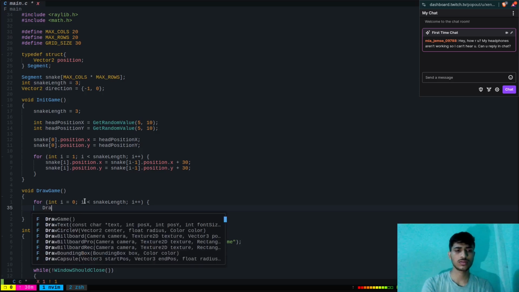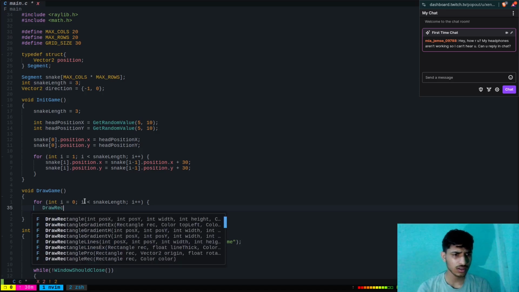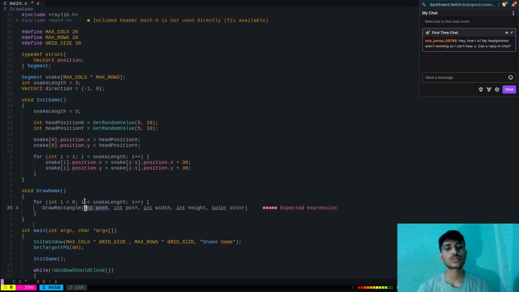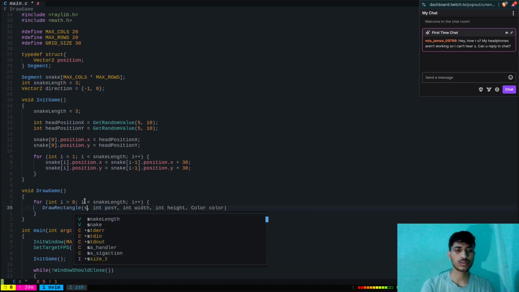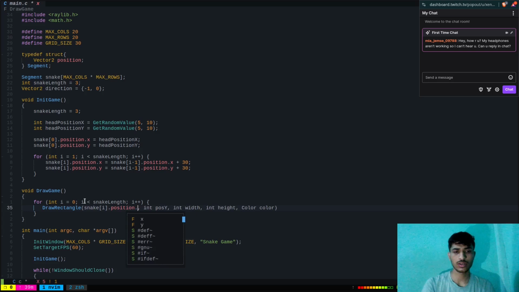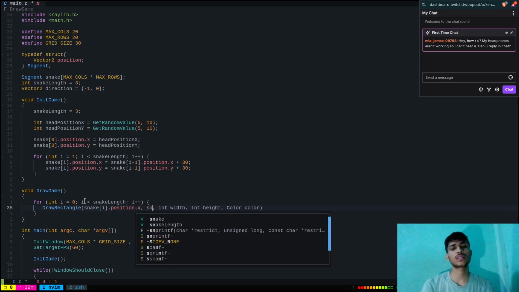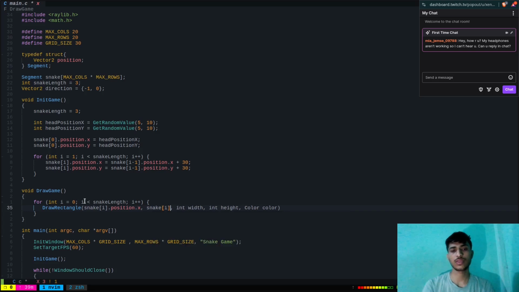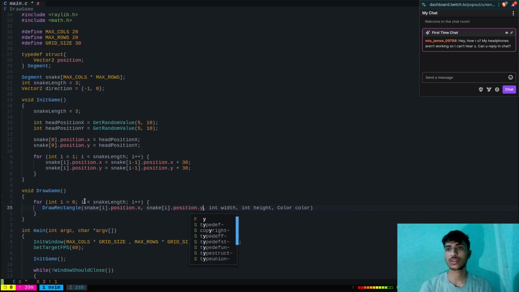Draw rectangle with snake of i dot position dot x, snake of i dot position dot y, and the size will be the same.